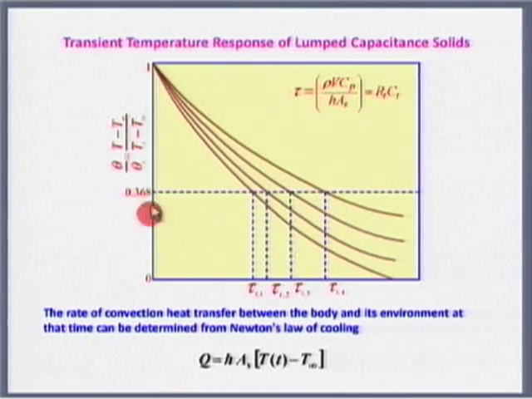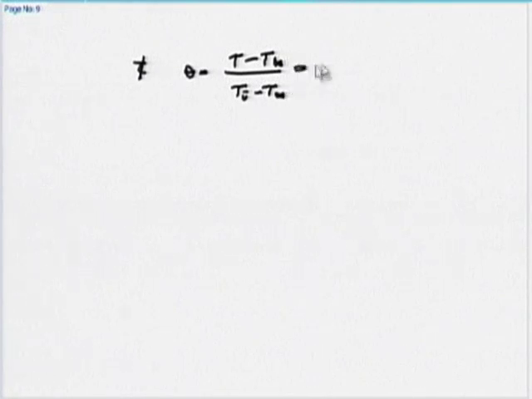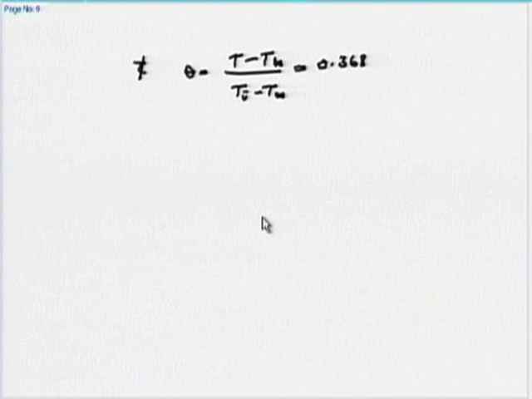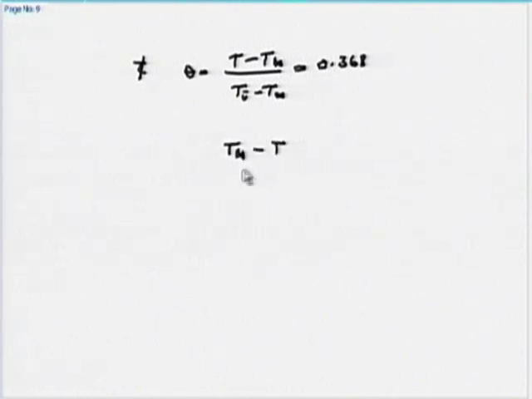0.63 or 0.64 is the time constant, that is the time required to reach 0.63 times the initial temperature difference. Or if you are not getting me, let me write this so that you are convergent with this number. Of course, I am digressing from the main problem. Here tau equals the time required to drop the value (T minus T infinity) upon (T I minus T infinity) to 0.368. In this case, my gas temperature is higher compared to the body temperature. So I should write this as (T infinity minus T) upon (T infinity minus T I) equal to 0.63, 1 minus 0.368 would be what?